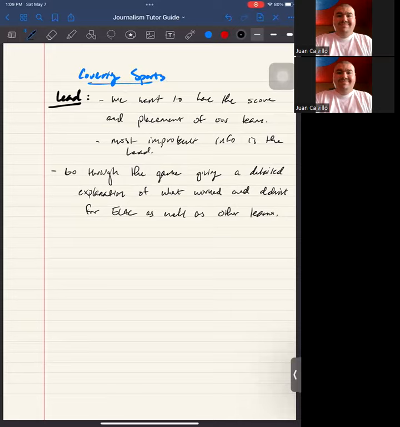for ELAC, as well as the team that we were playing. In a situation like I just said, if a player hurt his ankle, that would literally be the first paragraph. Whatever his name is, so and so hurt his ankle. This is his last name, right? We only use last names after we've said the full name once.